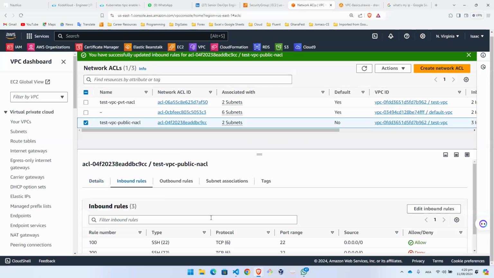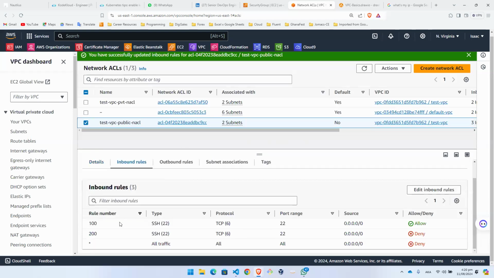This means that even though I have another rule here that denies SSH traffic, because this one has a lower sorting number, it will check this one first, and then immediately it allows it. It will not even bother to come back to the second rule to check. It will allow the traffic.